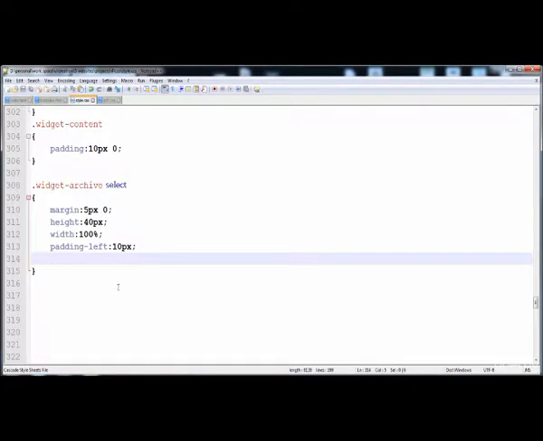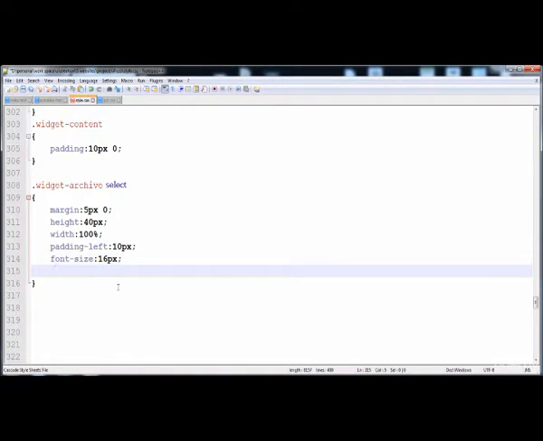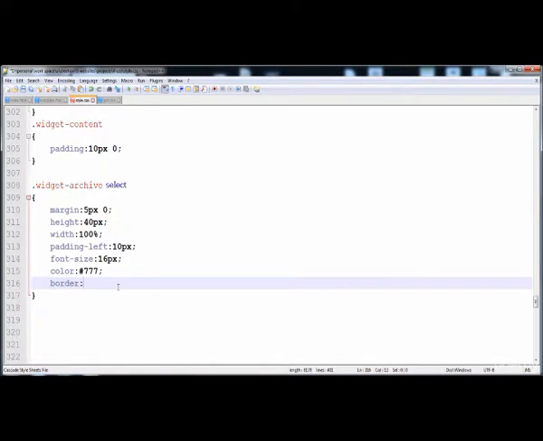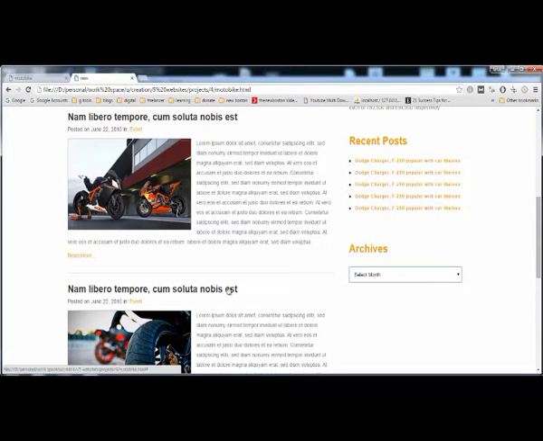And then here I'm going to give it font size. Font size is 16 pixel. And then I'm going to give the color of the text, gray type, 777, and the border becomes none. And now let's execute it.